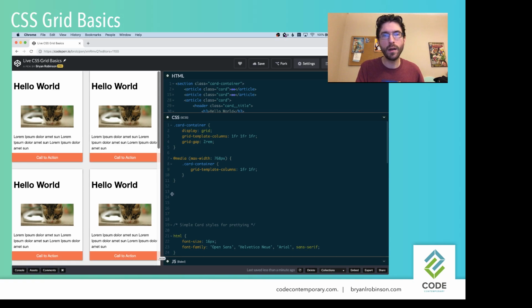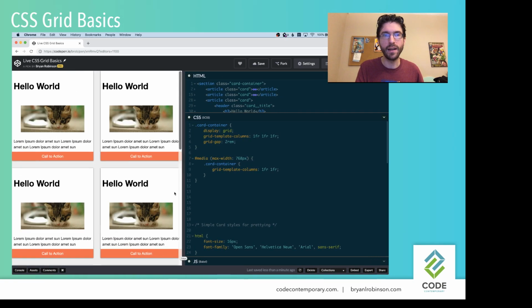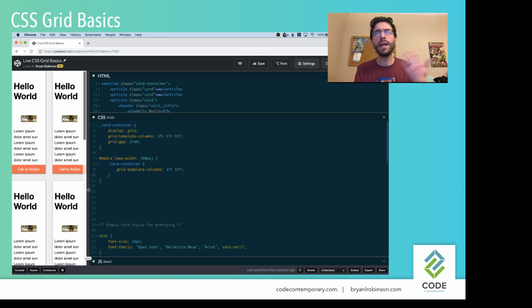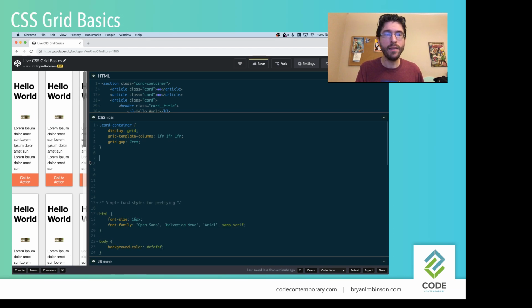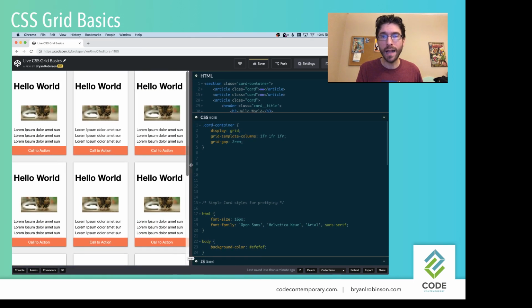So now when we get into the 768 range, it automatically breaks into 2. But then we'd have to come in and add a breakpoint around the mobile view as well. And this is starting to get a little bit more convoluted than I'd like. And so in the end, what Grid allows us to do is specify repeat values and a min-max value, which together are going to create these breakpoints for us.